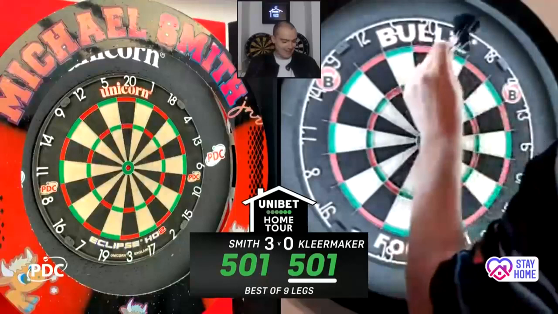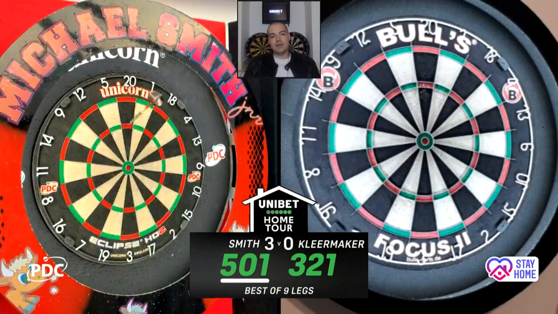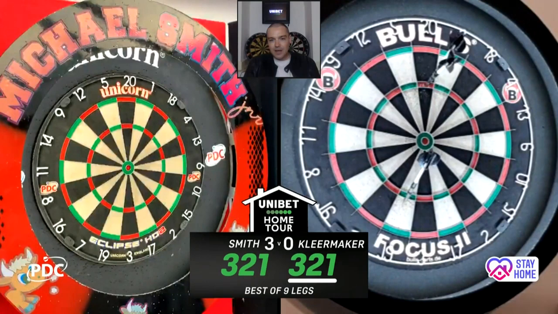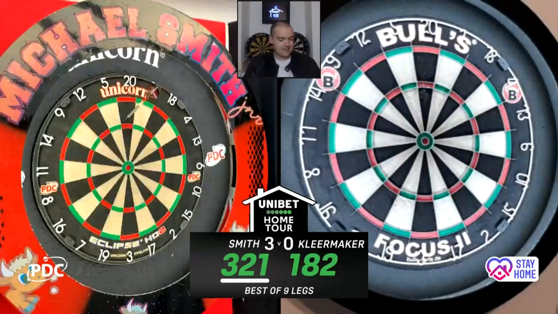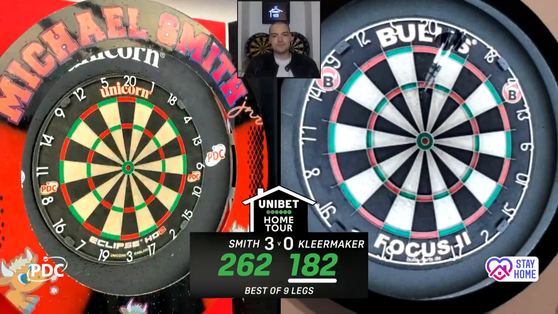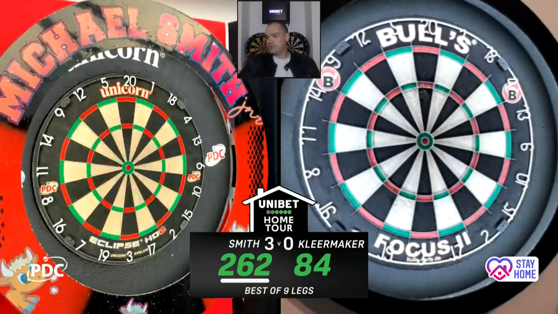There we go, a second 180 of the match from Martijn Kleermaker. Most we've seen hit in one evening at the Unibet home tour is 8: Dave Chisnall, Ryan Searle, and Johnny Clayton. And it's 2 apiece. Very nice. 139. Oh, 5 perfect darts, but can't find the 19s. 59. 98. Good leg from Kleermaker, leaves 84 after 9.